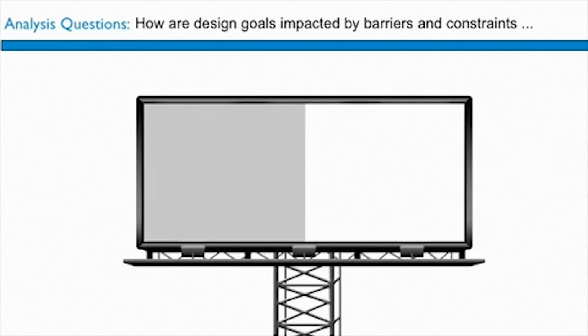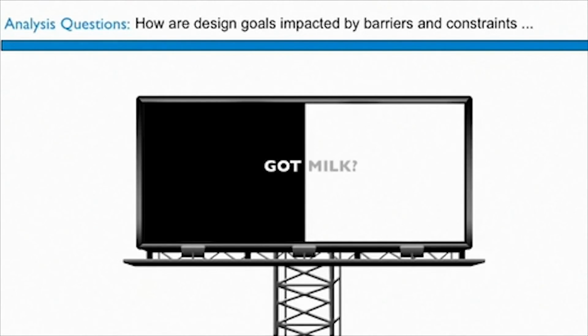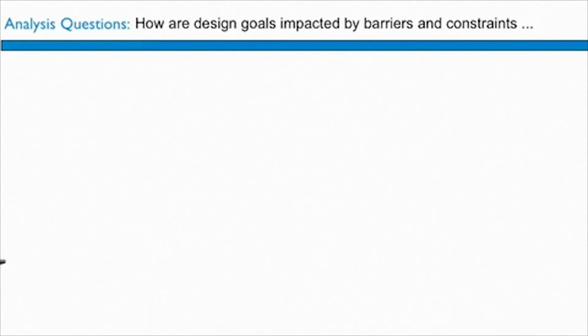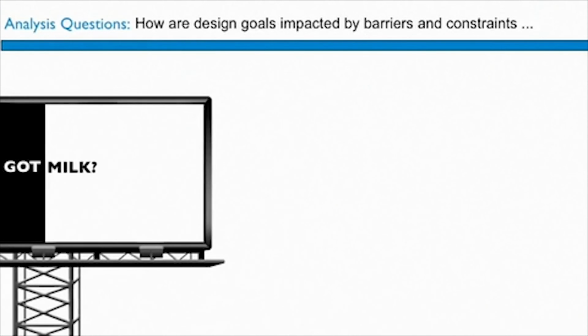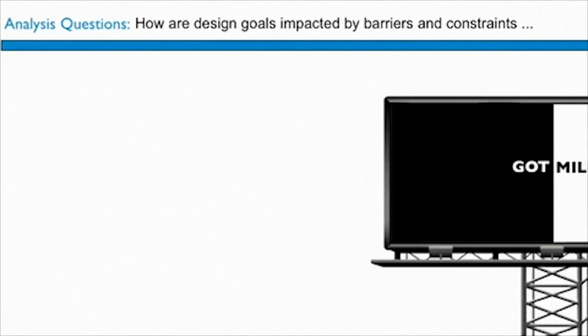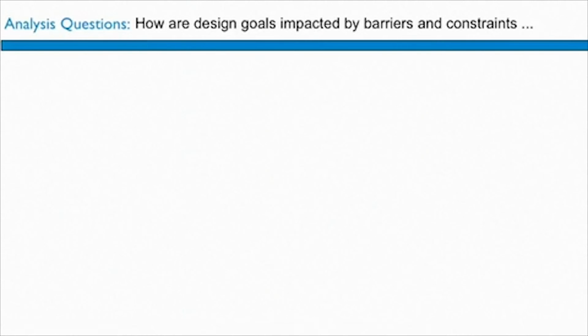Now, we can also add elements of design to play with this a little bit more as well. So if we took the element of color, and we said, okay, let's take a black background and put white text on it, and then we'll flip it. This embraces the color palette that would be found in a dairy cow and uses the principles of contrast to help you communicate or emphasize that message. So let's play that back and see what that looks like on a moving board. So again, got milk. Both of those words really jump out. They pop, so to speak. And with just some adjustments of typography and contrast, the message becomes much more clear.